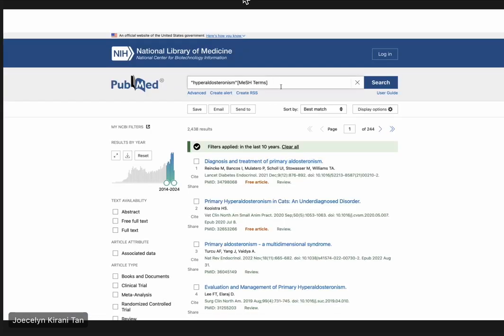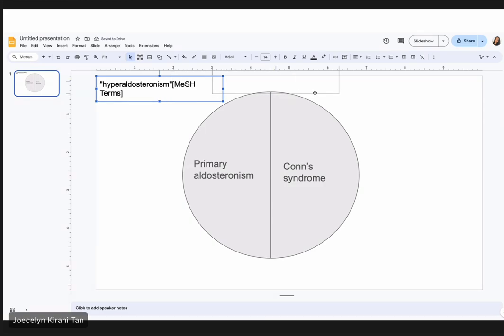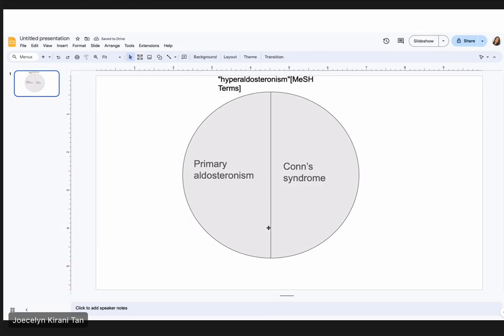So basically, because we've put in Conn's syndrome, and this is the MeSH term for it, this MeSH term is going to include everything of the disease itself. Do you mean that MeSH terms are basically used for synonymous terms? Yes, exactly. There are a lot of different synonymous terms, so that's what we're talking about with the variations. It's controlled vocabulary, talking about the same thing, but there are many synonymous terms. A lot of people use different words to describe the same thing.